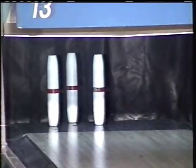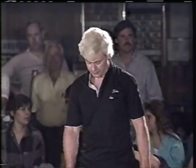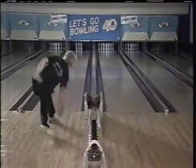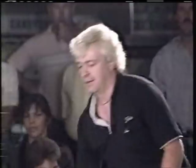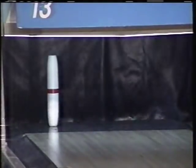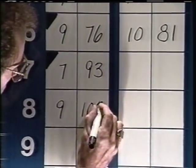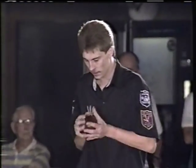Oh, an inverted triangle. Very tough shot to convert. Well, he can try to play this and skin the 5-pin on the right-hand side, or the 4-pin on the left side. He knew he right down the middle. Field goal. So 3 spares in a row for John Miller, and that got him right back in the ball game in a hurry.